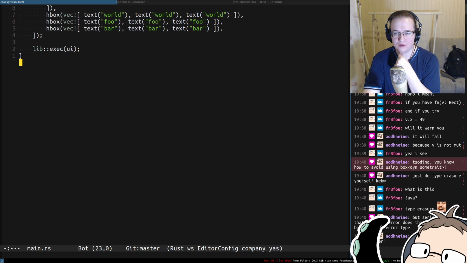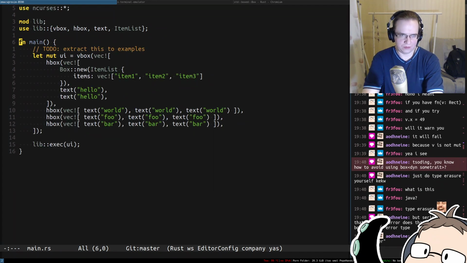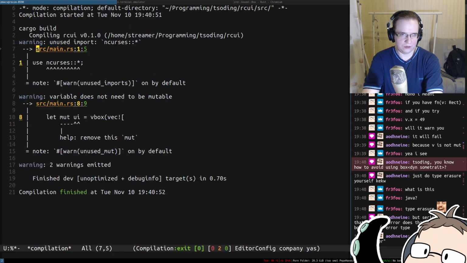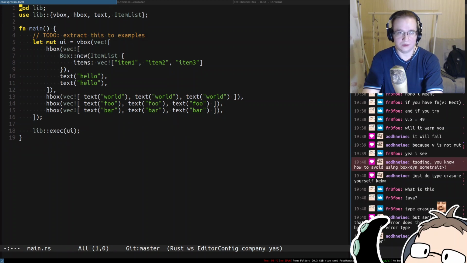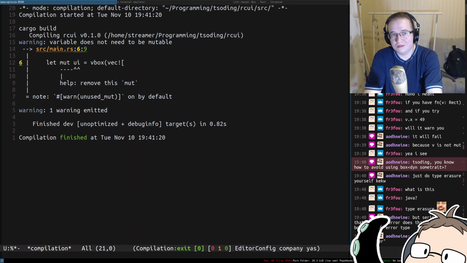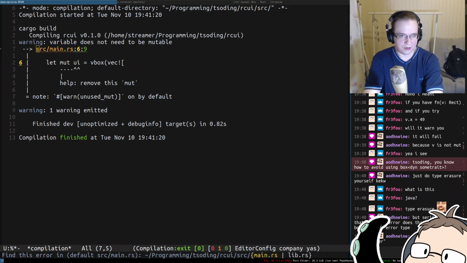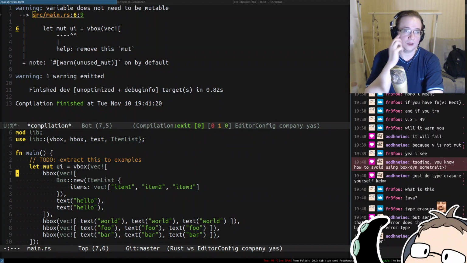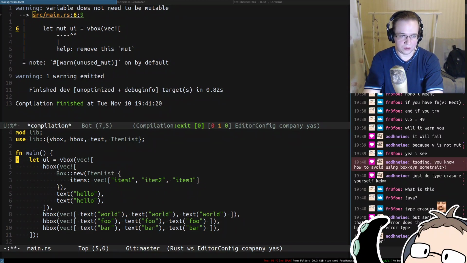To avoid using Box, it's an error type because Box is a fat pointer. Oh, I see. But I don't think it matters for us right now because we're experimenting, right? We're just trying things out. So maybe at some point when we tidy everything up, we'll try to do something similar, but probably not right now.